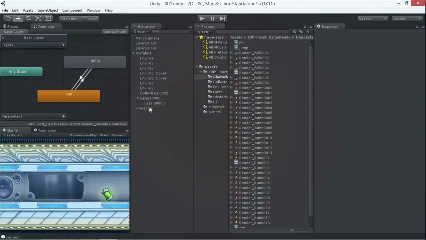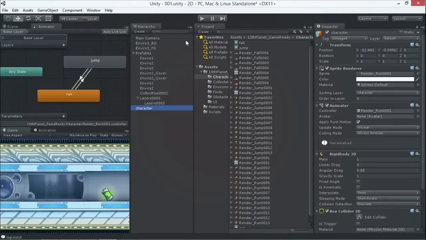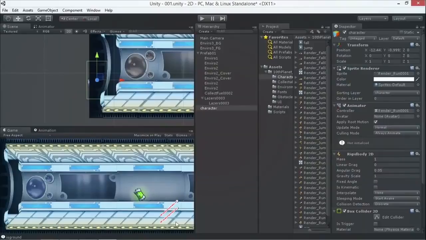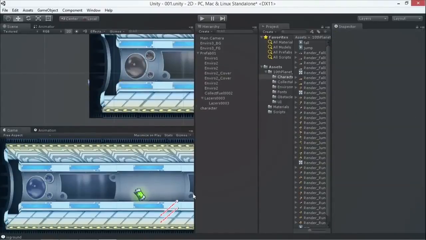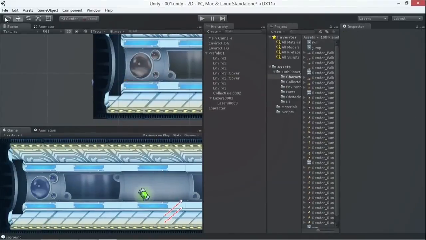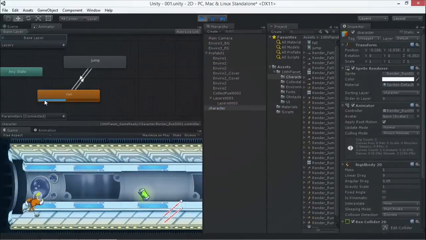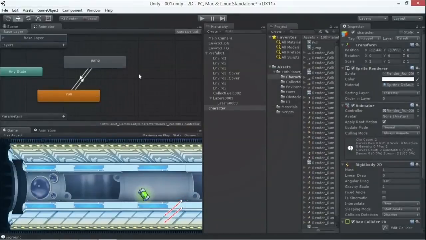So look, I'm gonna select here my character, and I'm gonna go here to my scene. And what we're gonna see is that automatically I'm gonna play one. Let me just make the screen here a little bit bigger so we can see. Okay, yeah, and then we're gonna put this to the animator and select my characters. Press play. What we're gonna see is we're gonna see the run animation. Automatically goes to the jump animation. So he's running, then he jumps, and then he runs, and then he jumps, and it transitions back between the two automatically.